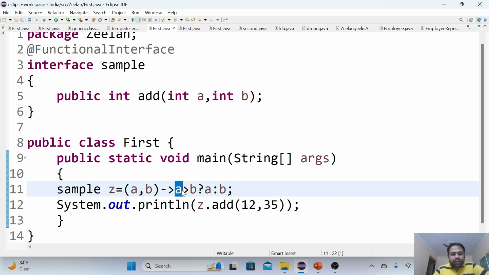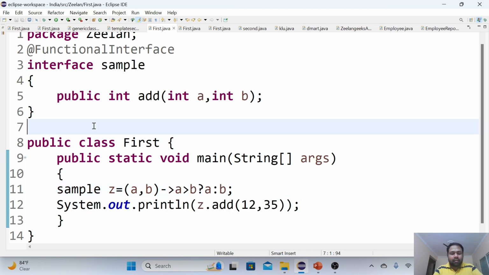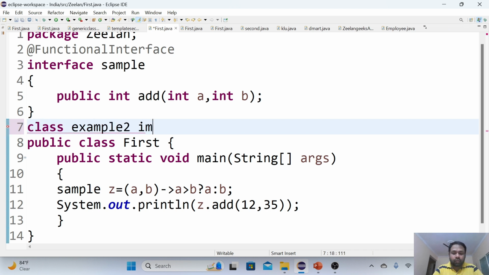Whatever the definition, we are not writing it by creating a separate implemented class; directly we are writing here. What I mean to say is the unnecessary code we earlier used to write: class example 2 implements sample.